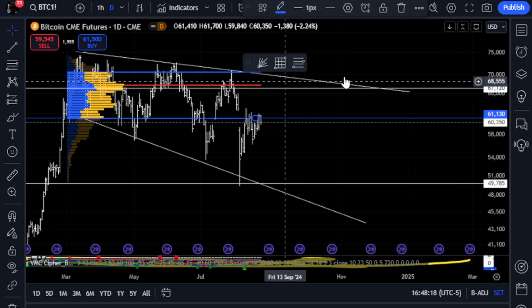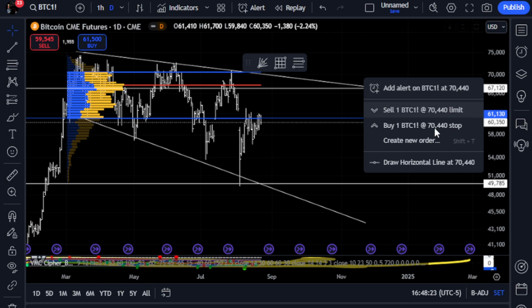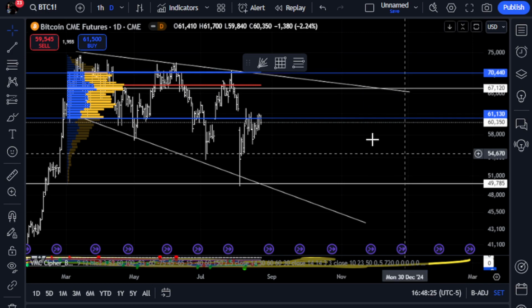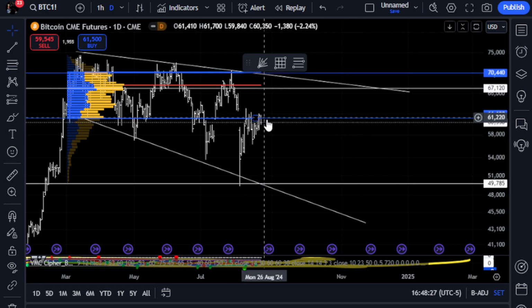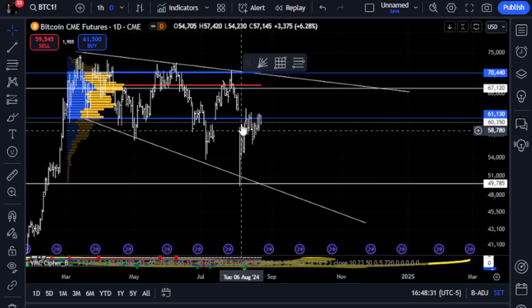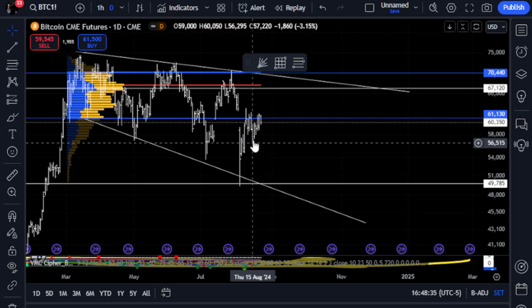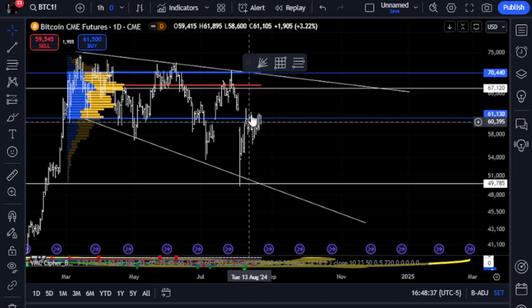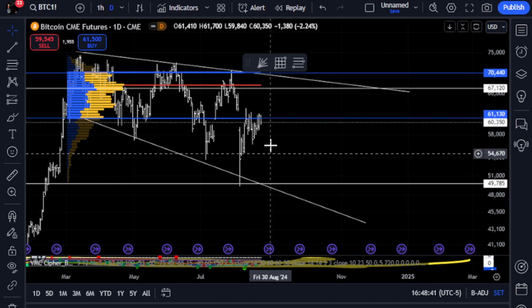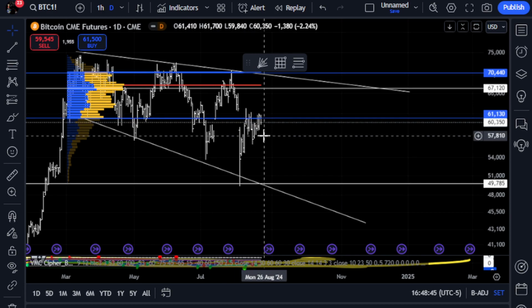So I don't see a need to mark that. That's already a significant level to look for something to happen in the price action. So let's consider our value area low. We're looking for something to happen in the price action, and what are we seeing? Lower high, lower low, lower high. We're downtrending technically right here. So we just have to see.